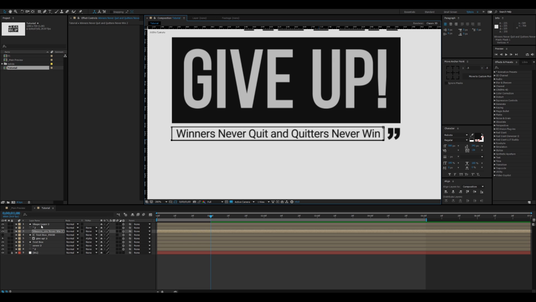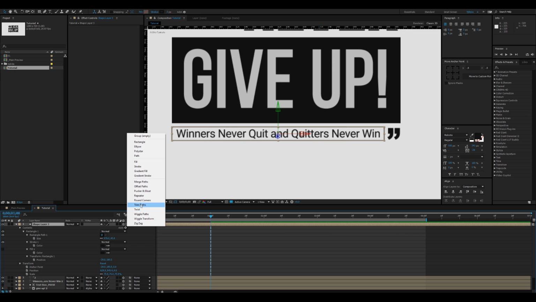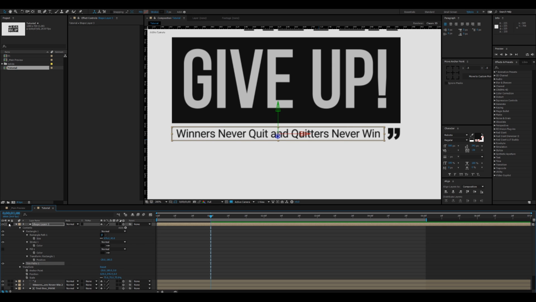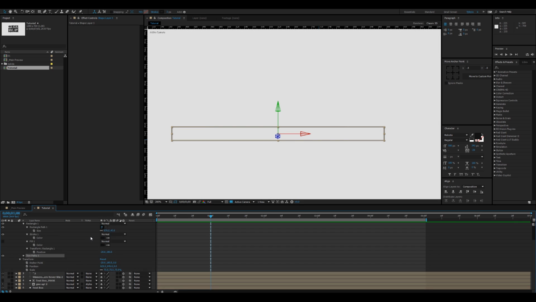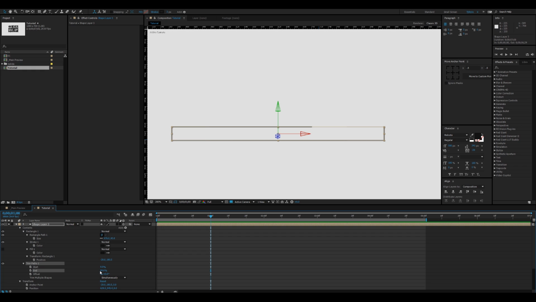I'm going to select the shape layer, hit the U key two times, and then go to add and take trim paths. This way it's going to help me animate this a little bit better. If I open trim paths, you can see we get this kind of animation ability, right? This is what I want. So I'm going to take the start value to 100, start the animation, move back in time, and reduce it down to 0. So if I play this now, this is what it's going to be, correct?